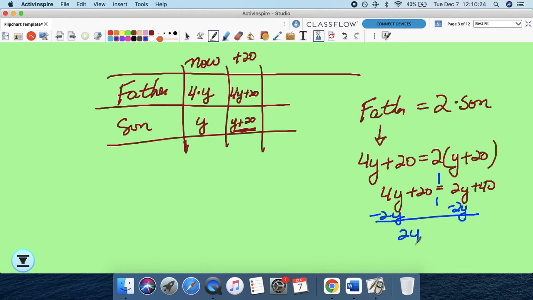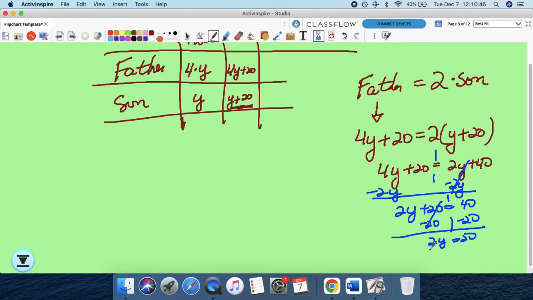And we're going to get 2y plus 20. These 2 y's go away. Plus 40. Sorry, let me just write 40. Subtract 20 from each side, right? You can do that story if you still want the story. 20 goes away and I get 2y equals 20, and I'm going to divide both sides by 2. And y equals 10. So now I know what y is.